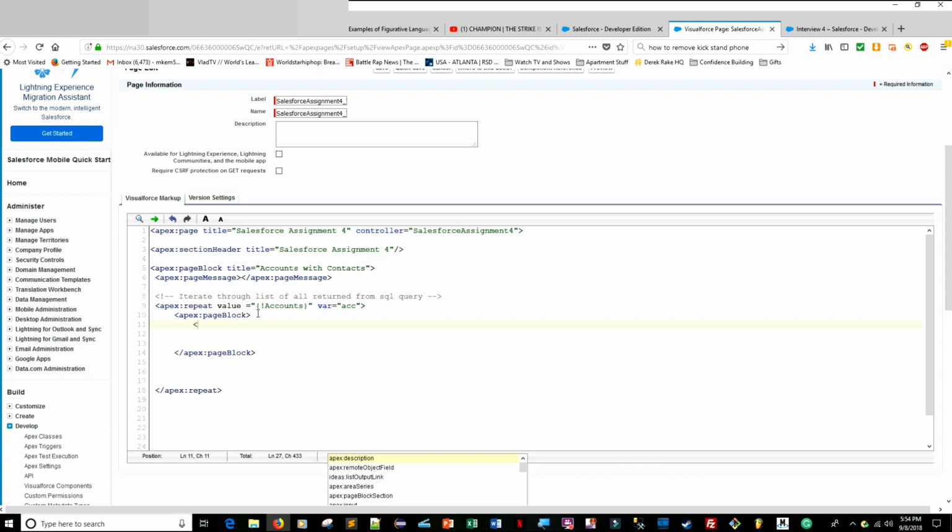And inside this page block, I actually want to give this a title. Actually, this title is going to be set equal to this.